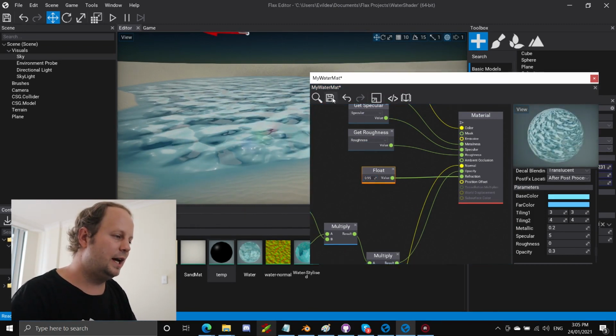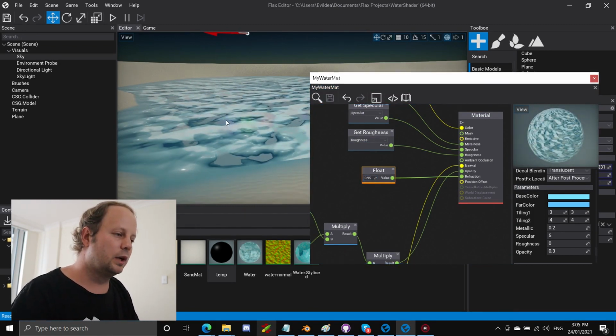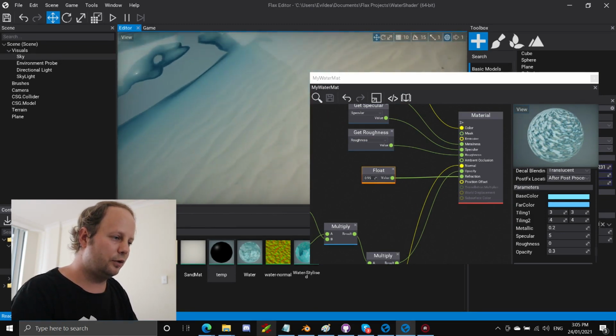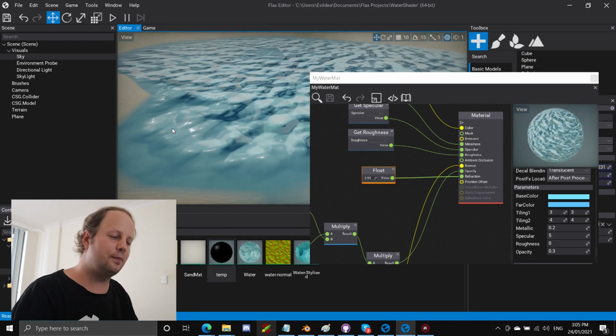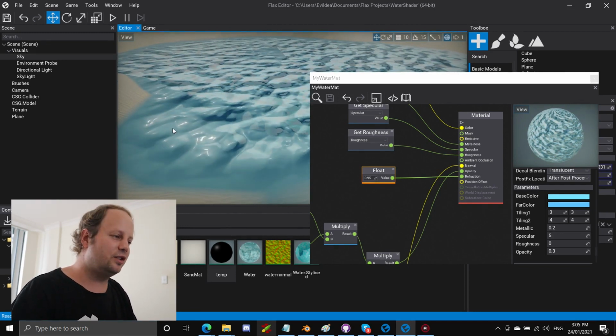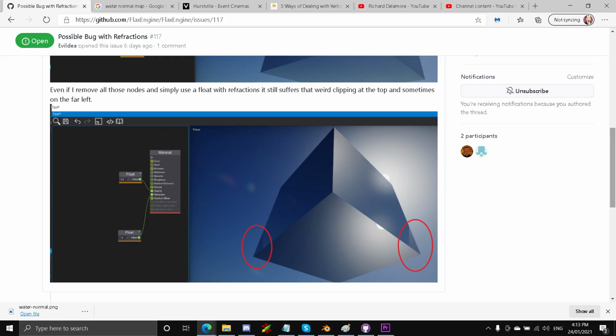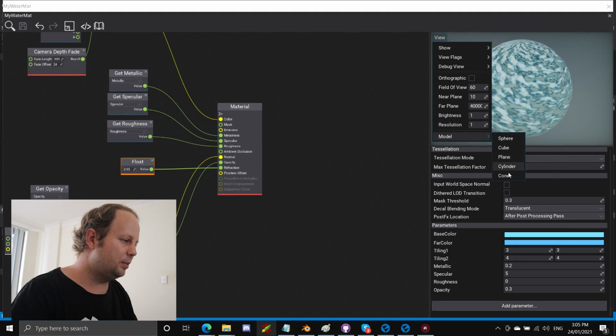Actually, I'm going to put this really high. If you have a refraction that's really low when looking through something, it creates this square issue, and I've already registered it with the GitHub repository under the issues section, but you'll see. Let's look at this from a plane and play around a little bit.